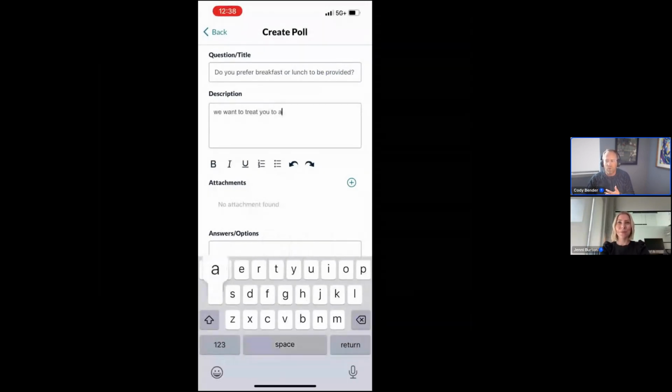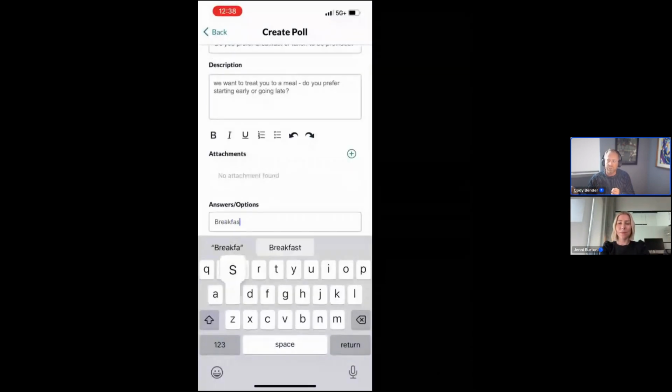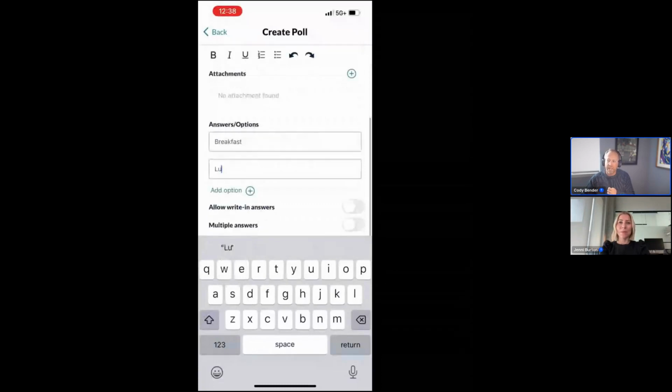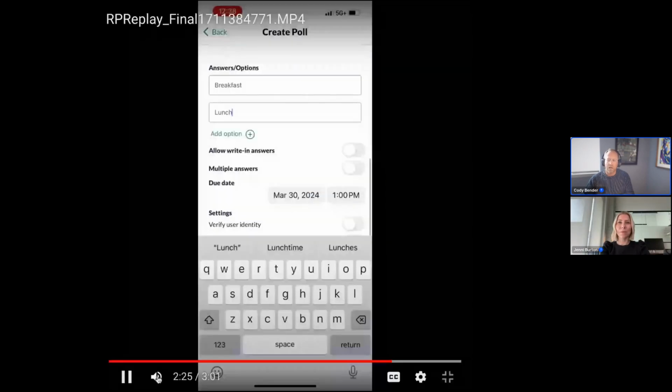In this case, pretty easy poll. Do you like breakfast or do you like lunch? Not the most complicated poll, not the most complicated to get pushed in here. Pretty straightforward. Same with the tasks that we generated, same with the discussion. Although you saw with the discussion, we actually pasted the text in because typing it in with our thumbs would be a little laborious. In this case, you build the description, you build the question, we throw a couple answers in. One thing I'll call out is that there's going to be a number of toggles here.